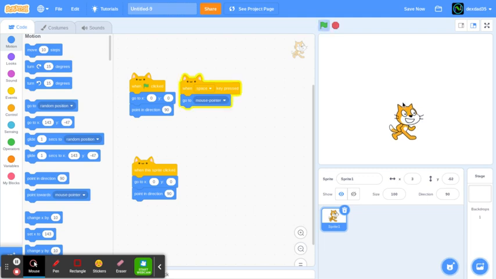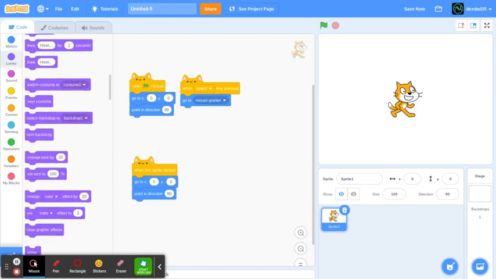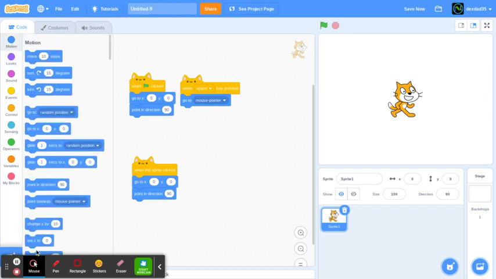Never mind. Let's see. Can I? All right. If I get him at the exact center with just my, yeah, I won't be able to do that. Anyway, that's cool. But yeah, that's how that works. So now you know how to make him constantly follow your mouse pointer. And in the next video, we will learn about more movement.